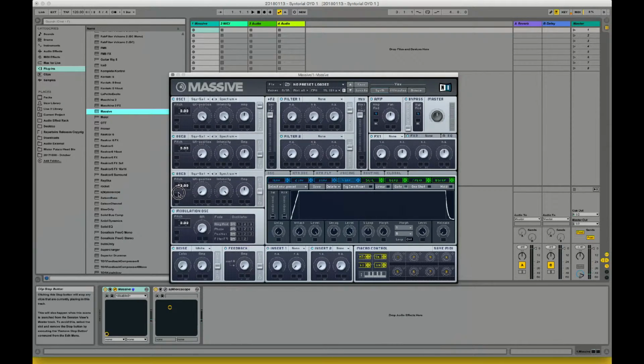Or you could even go down 2 octaves. So put that to filter 1, this one too. You can turn these off. So that's your basic patch. You can turn everything off that you don't need to save on potential CPU if you have an older machine. And that's pretty much it.